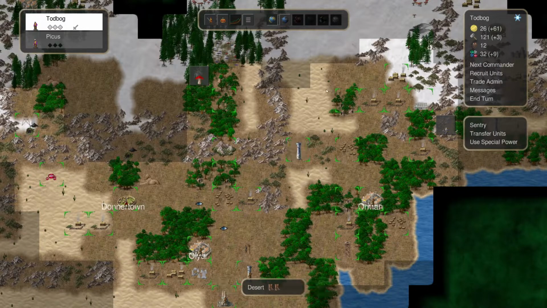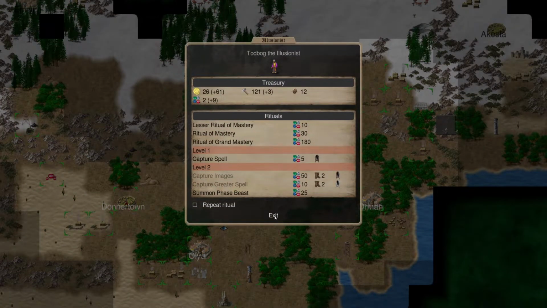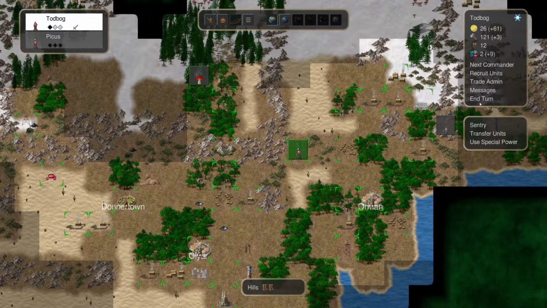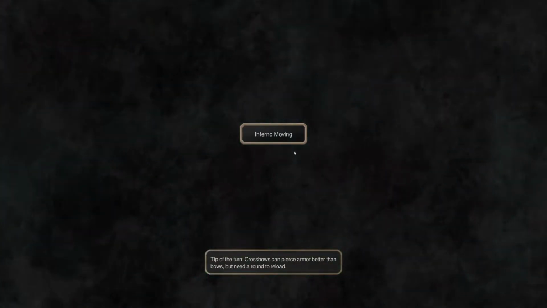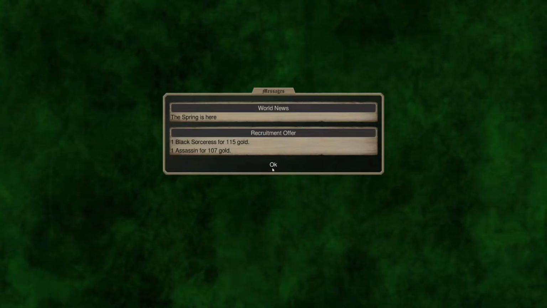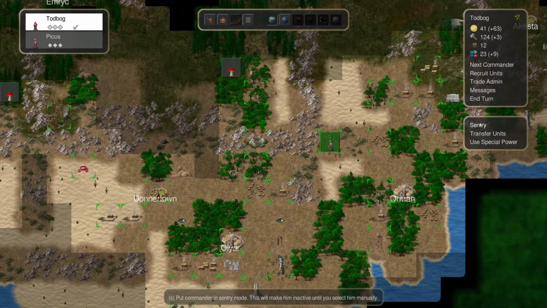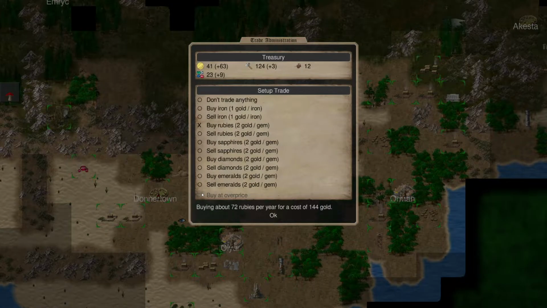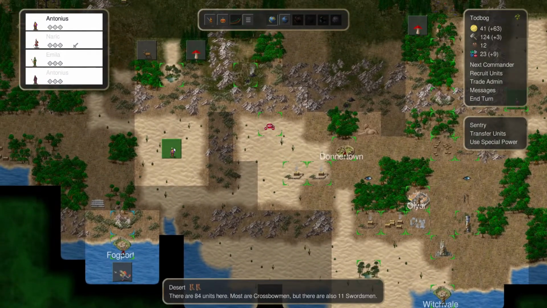Alright, we have 30 gems. Alright, you know what? We're going to use your special powers here. Now you can capture images. Okay, that doesn't really help us, but it's something, I guess. Alright. Black Sorceress and an Assassin. I really should start building up gold again, so you know what, we're going to go to trade admin and we're going to stop buying it overpriced. Gems are nice though.